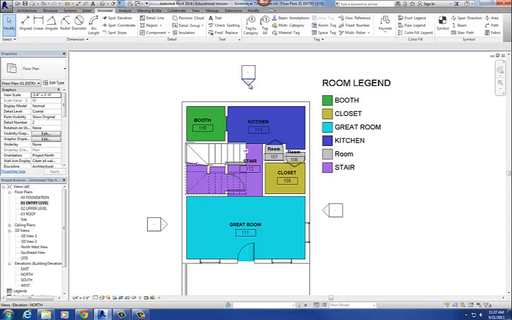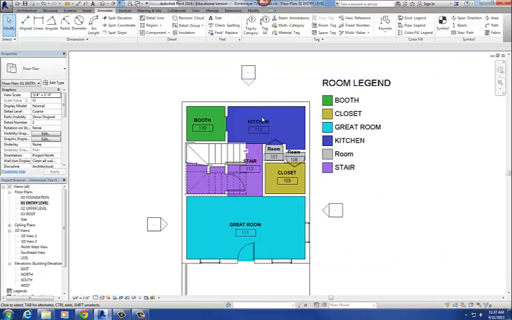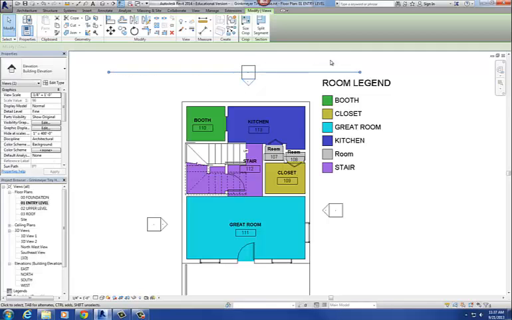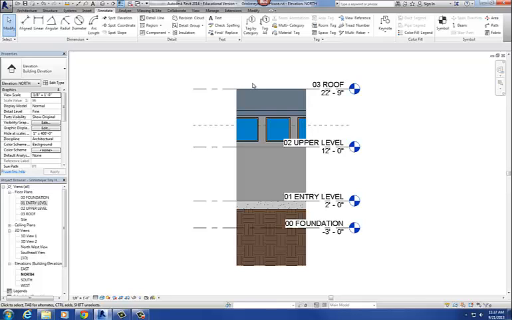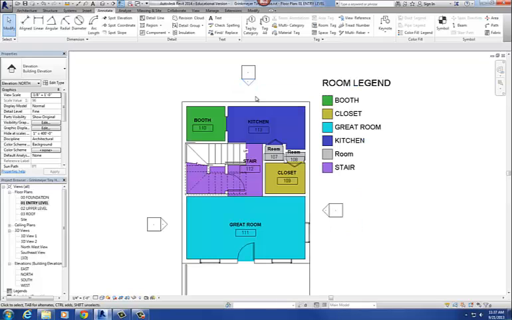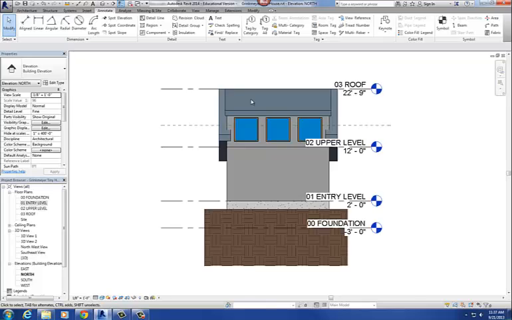So let me double click on the triangle. I can go to my north elevation. There's my north elevation. Alright. That blue line basically represents where I'm standing. Alright, if I make it wider, actually, let me make it narrower. Let me slide these two together there. Alright, I'm going back to that elevation now. Notice how it crops the view. Alright, so those are basically this little blue line here. The extent of that blue line basically controls the extent of your view.